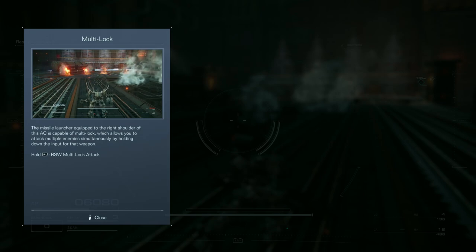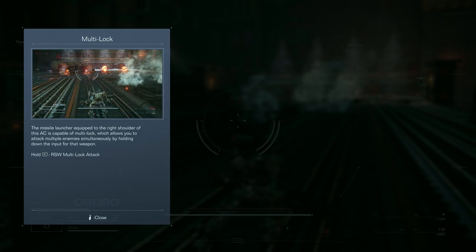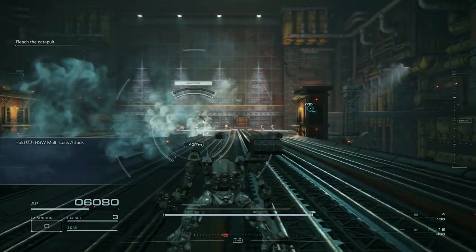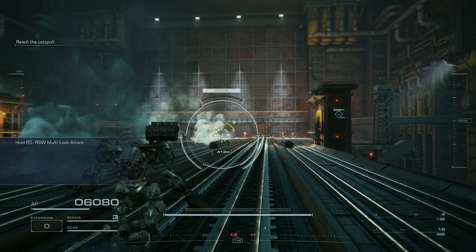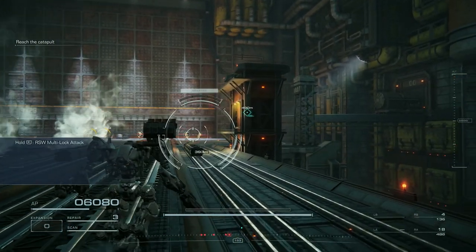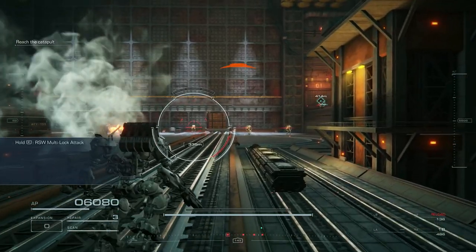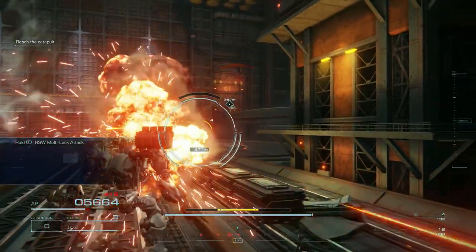Missile launcher equipped to the right shoulder is capable of multi-lock, which allows you to attack multiple enemies simultaneously by holding down the input for that weapon. Okay. Trying to multi-lock now. Okay. It looks like this current one can multi-lock. Okay, no, it apparently can.